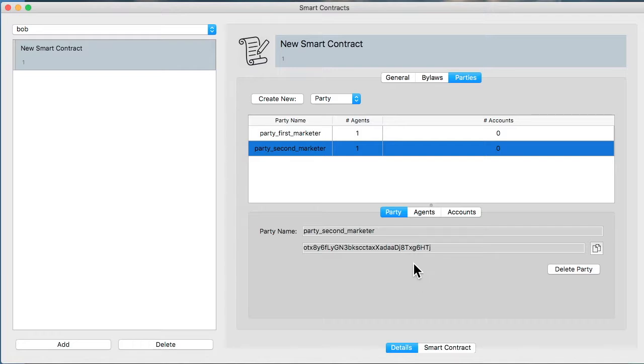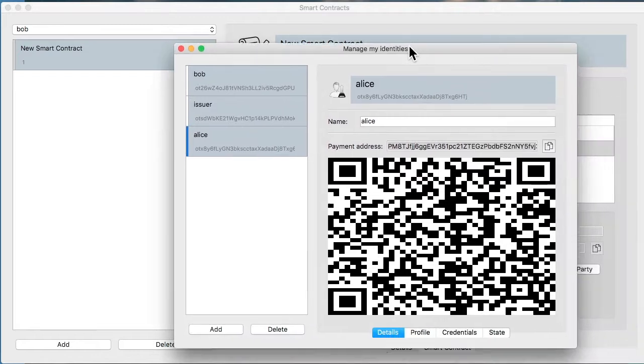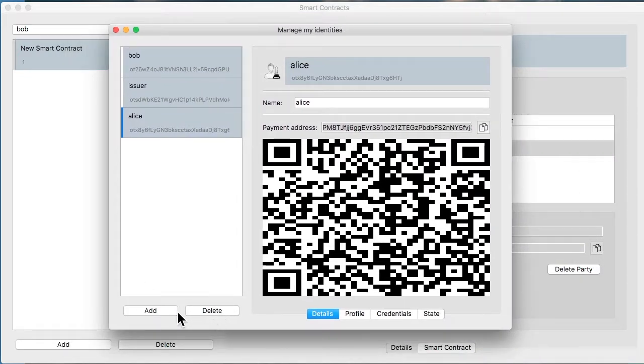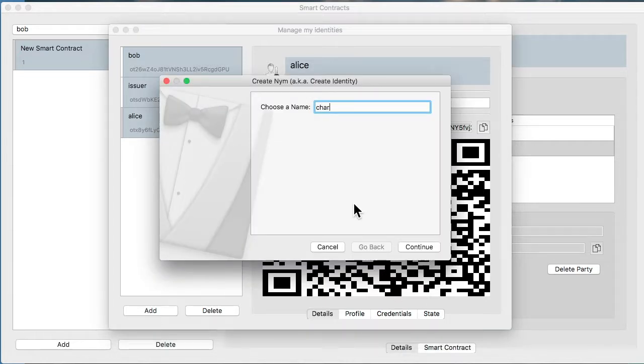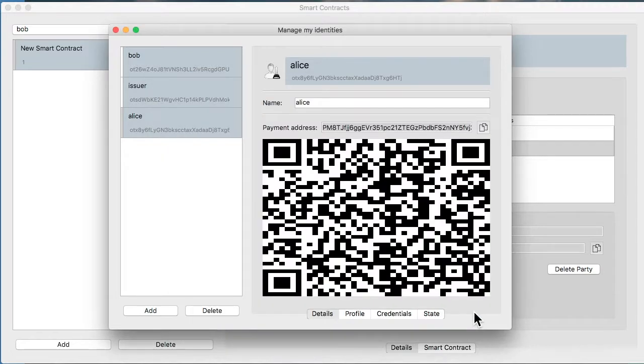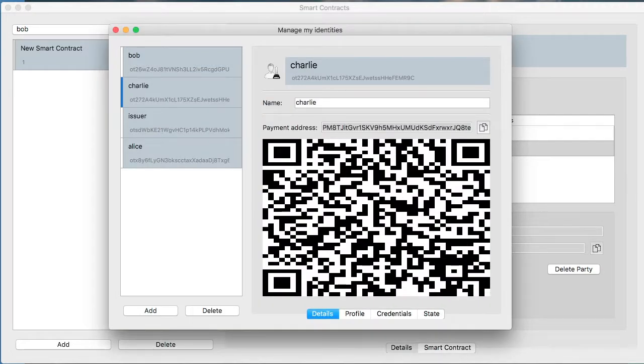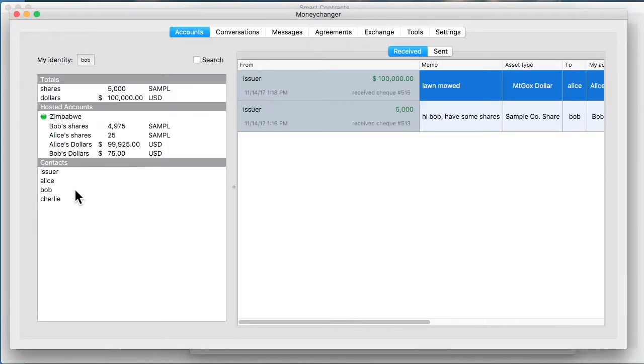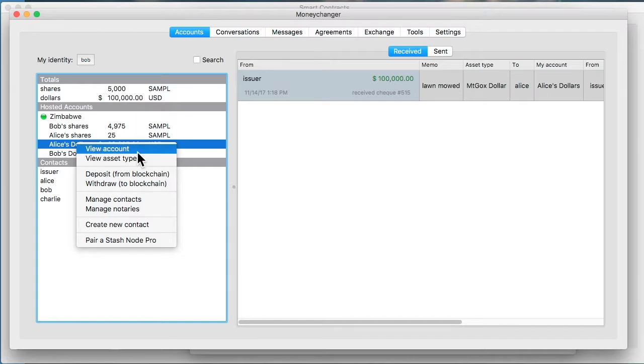I'm going to make another one that would be like the customer. So I'm going to make another user, actually, another NIM, just for testing. Of course, I have all these NIMs in the same wallet here. So I'm going to add Charlie. And I'm also going to open an account for Charlie, a dollar account.